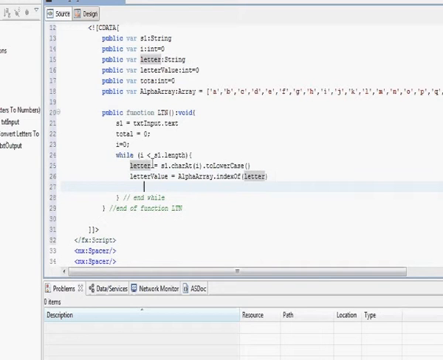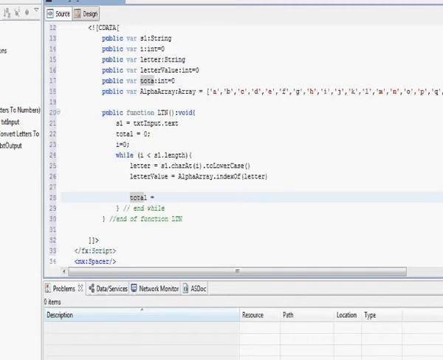Alright, now what we need to do is add the letter value to the total. So I could write total is assigned total plus letter value.